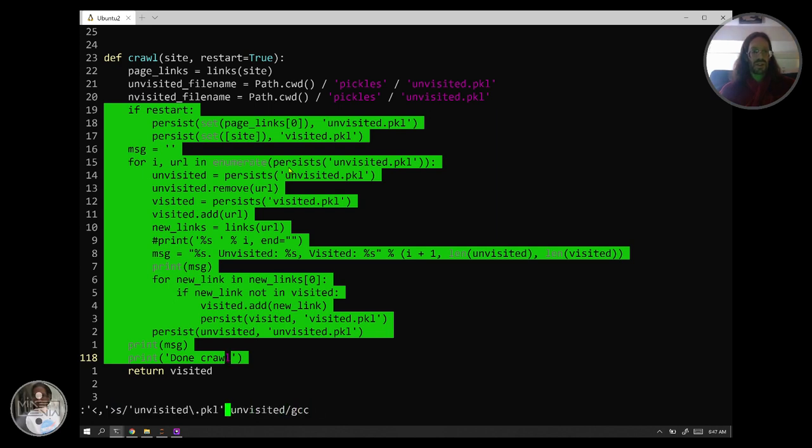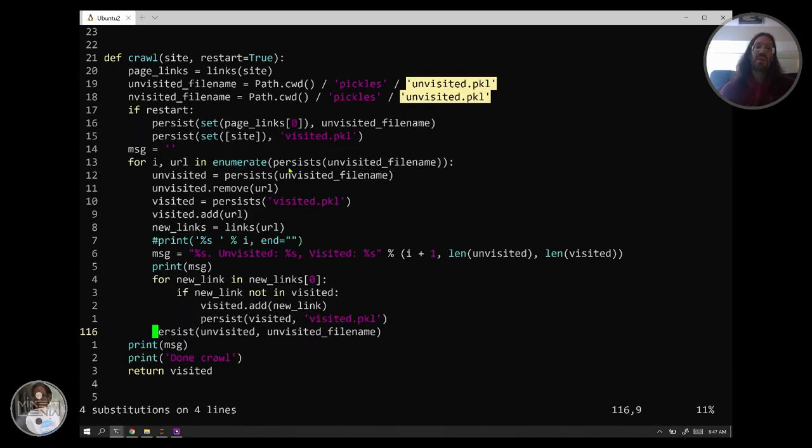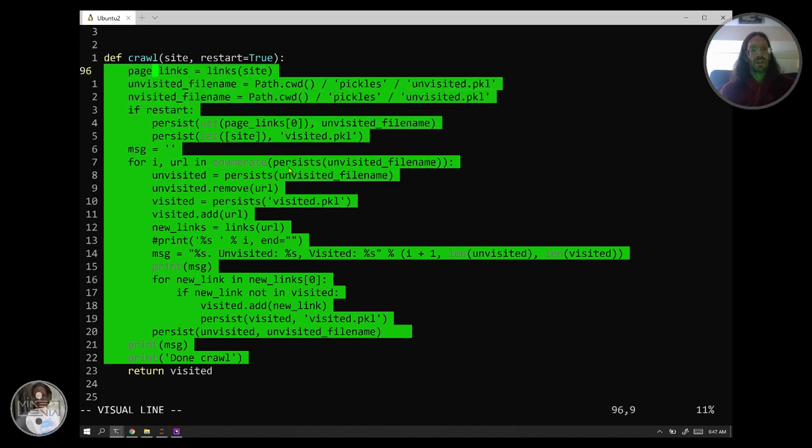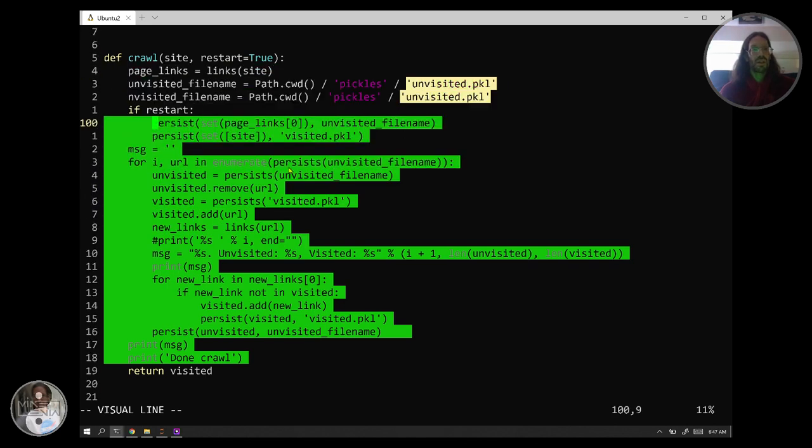First one on unvisited.pkl becomes unvisited file name. And then the next one, I see that spelling mistake I'll have to fix, but first I'm going to do the visited.pkl, visited file name.